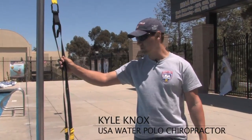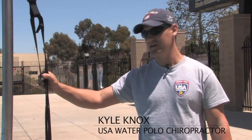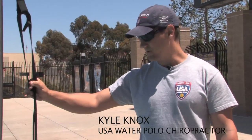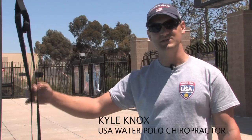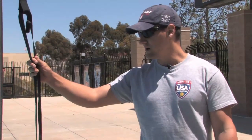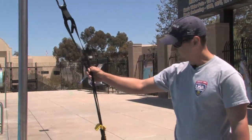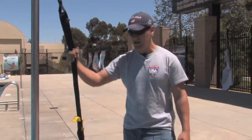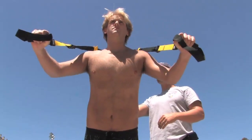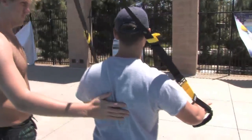TRX straps today. We're going to be showing with the guys how they utilize TRX straps, suspension training on the pool deck. They were kind enough to give us some straps for the women's and the men's national team. Very thankful because the strap itself is a perfect workout. We can do virtually everything we want to accomplish on the pool deck with this simple strap here. We're going to be going through some exercises on how the guys are able to stabilize shoulders and really kind of compensate for what we do in the water and also with the hips.